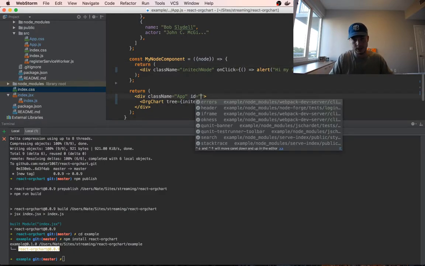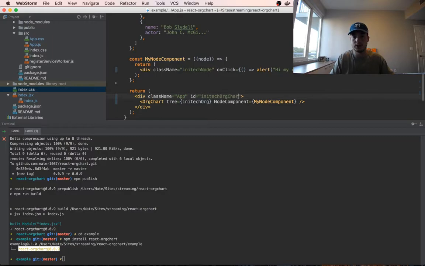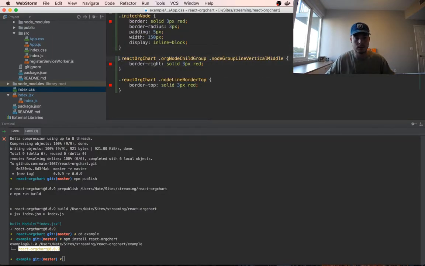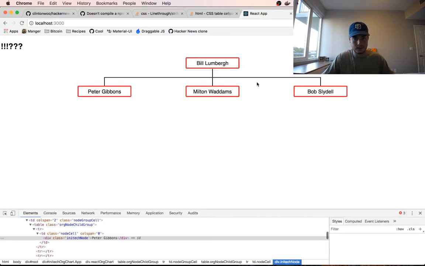Can we give it an ID of Initech org chart? Oops. And see if that's specific enough to change our lines.